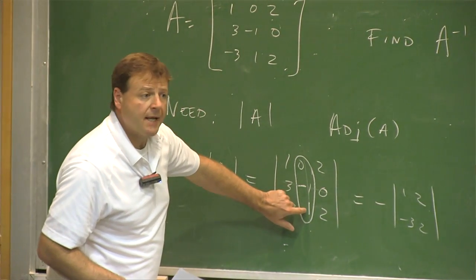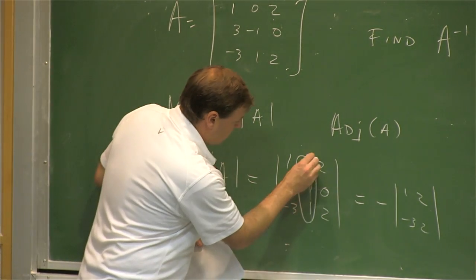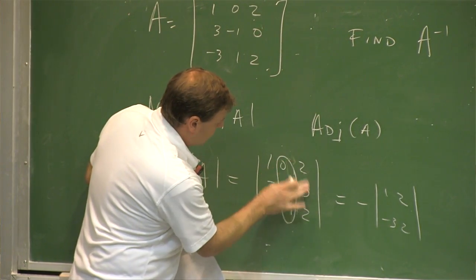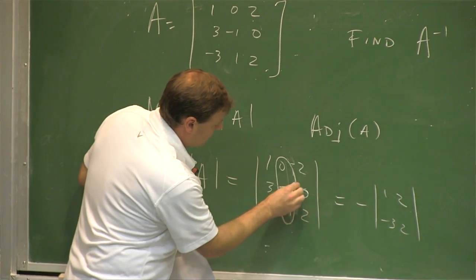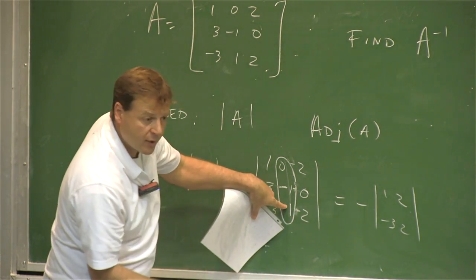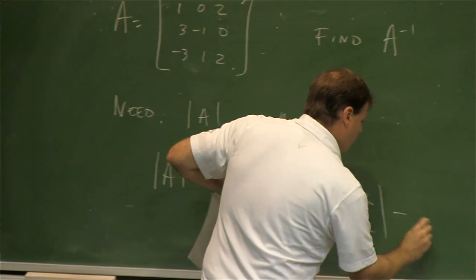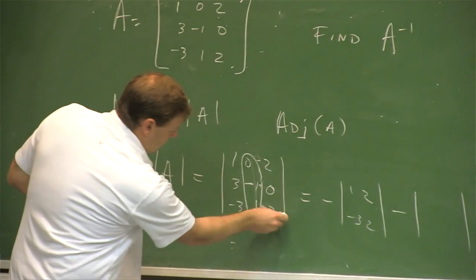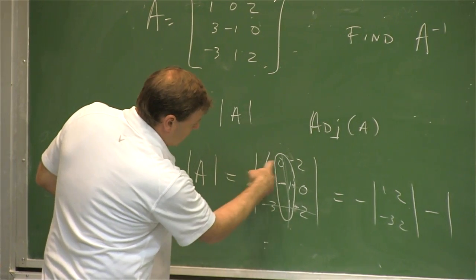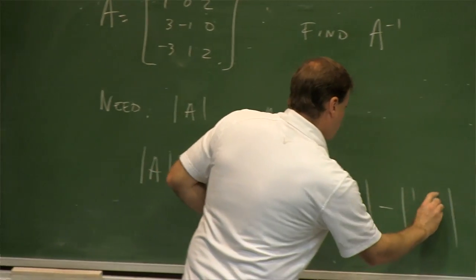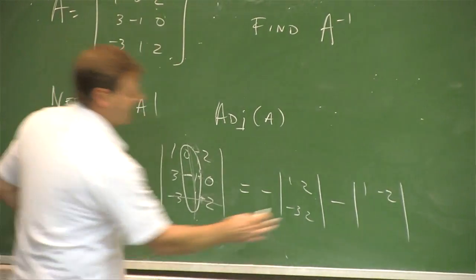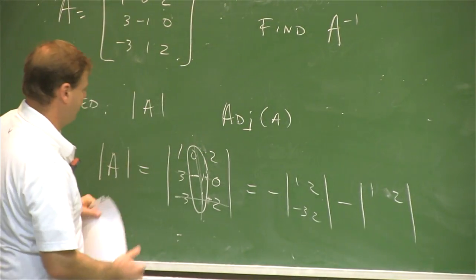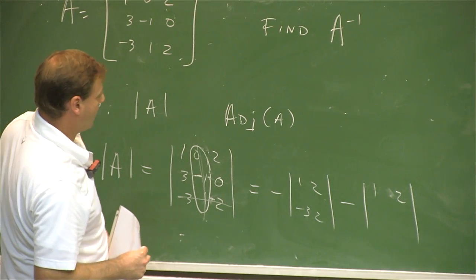Okay, this is actually a negative location. So it's plus, minus, plus down here. Sorry, it's minus. Got it wrong. It's minus, plus, minus. This is a negative location. So I'll put in a minus for that one. And then it's cross off its row, cross off its column. I have a 1, negative 2. Oh, that's not a negative 2. You see what I did there? See, I put that negative in and it's not a negative 2. Be careful.